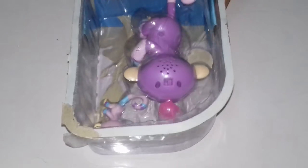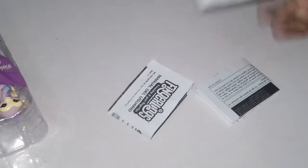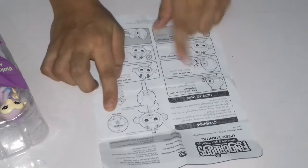So guys, over here we got our finger rings, and we got the instructions over here. They're in other languages, three languages. I don't really know about that, I think this is the English one. So it's your manual: blow ear kisses to the finger rings and clap once or twice. You can read it and then you can play with them.